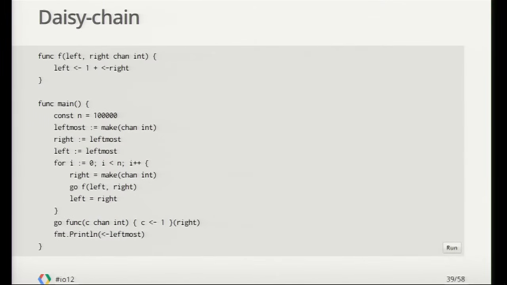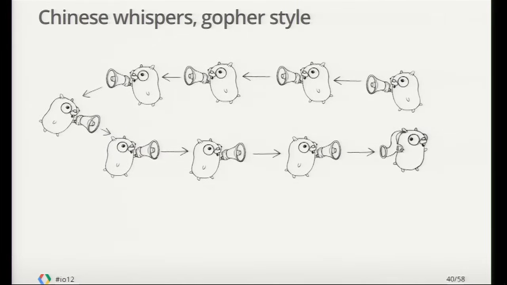Now, speaking of round trips, we can also make this crazy by having a ridiculously long sequence of these things, one talking to another one. Think of it like this. You've got a whole bunch of gophers who want to play a Chinese whispers game, although I think Chinese whispers with megaphones might make it a little weird. But you see the idea here. This guy sends a message to him, he sends a message, forwards it, and the last guy receives the message and prints it out. Now, I want to stress that this is not a loop. This is just going all the way around the chain back to the answer here.